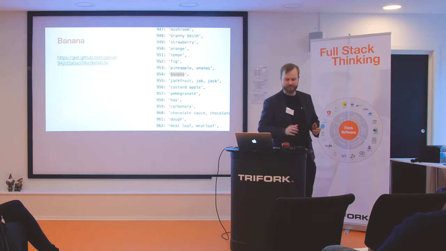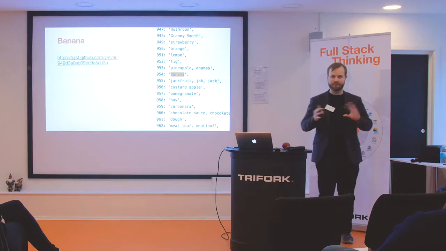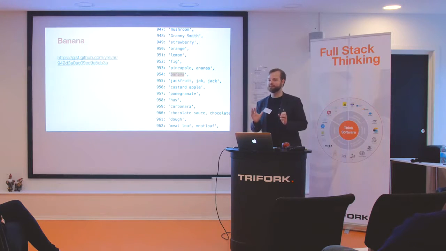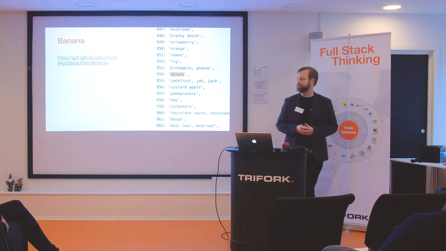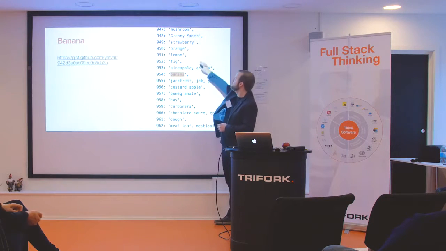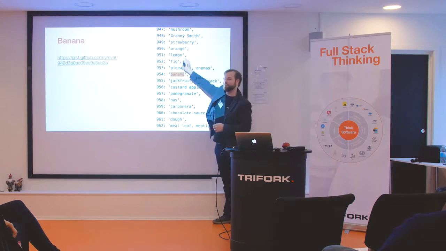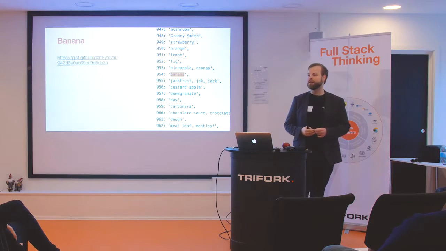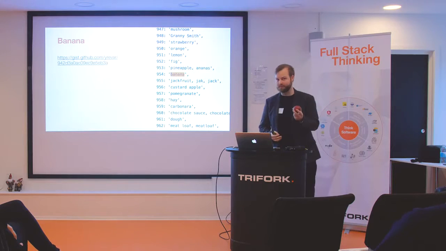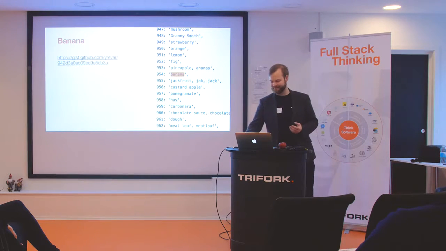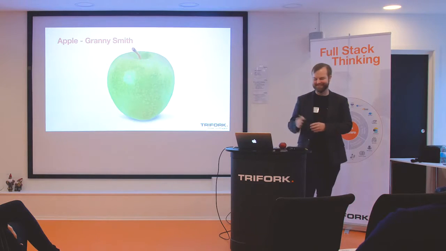This is a pre-trained, ready model that I found online and just embedded in my iOS app. It's used for recognizing approximately 1,000 common household objects. And when you look through this list, you're going to see that banana actually exists in this list. And you're also going to see that Granny Smith appears in this list. But the word apple does not exist in the list. And that's why it cannot tell me that this is an apple. But it's not completely wrong, because Granny Smith is this kind of apple. It's a green apple.